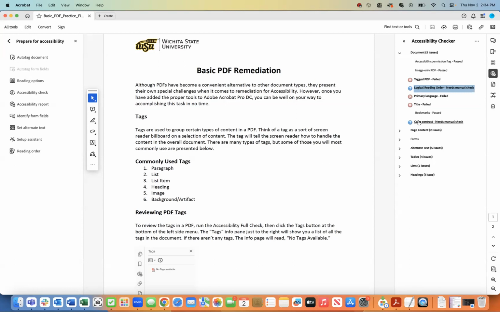Color contrast deals with the contrast of two different colors in a document, on a web page, something like that, and deals with whether or not there's enough contrast between the two colors being used. That's going to make it difficult for users with visual difficulties or color blindness to be able to see them. For example, if you saw everything in gray in a colorblind type setting and you put yellow on top of turquoise or turquoise on top of yellow, there's not enough contrast between those two colors, and it will make that text on that field difficult, if not impossible, to read. So that's what color contrast is about.